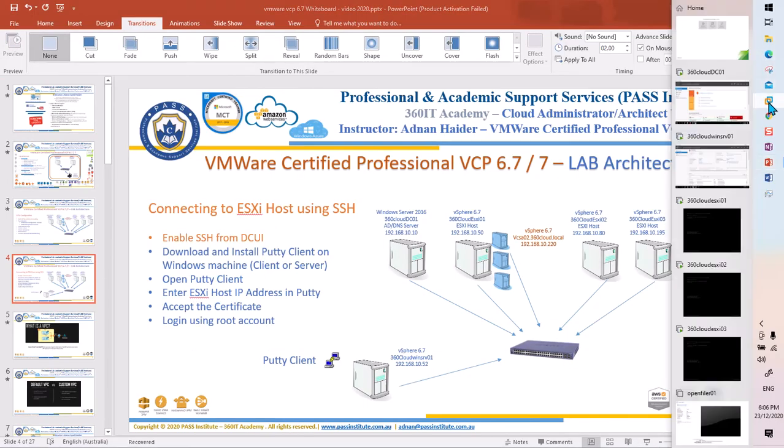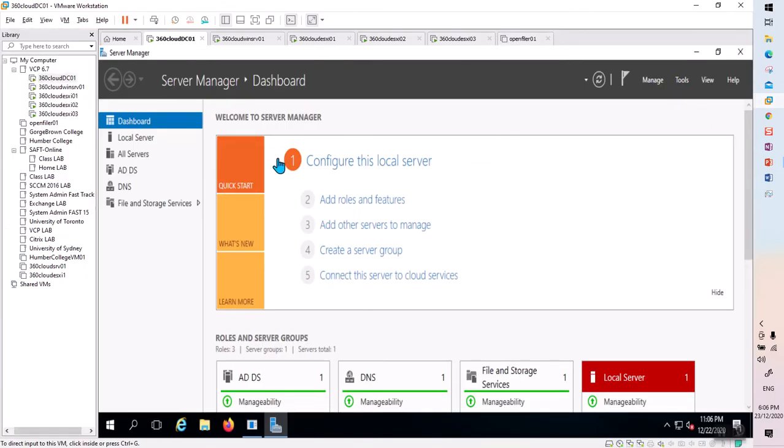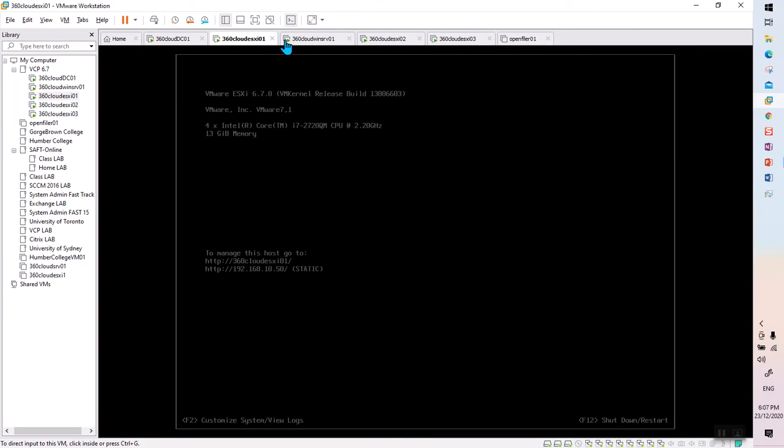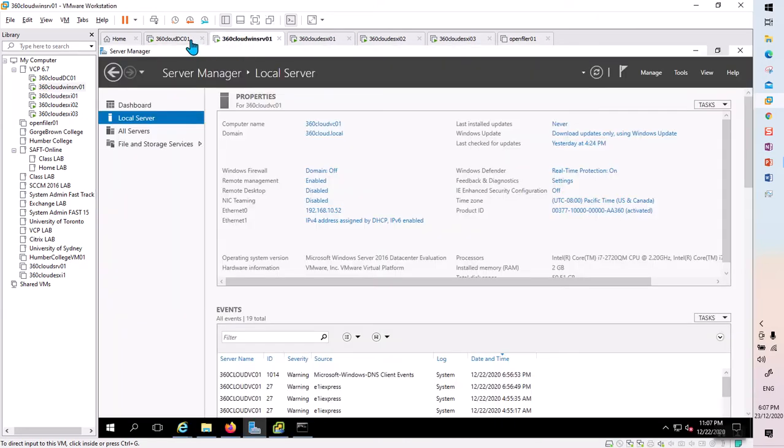So here, going back to our architecture, this is my DC, and this is the server. I would say if you have the same architecture installed, that will be excellent to follow this lab. And also I would suggest to set up the VMs in this manner. So you can basically move these VMs here and here. So move Windows Server on this side and ESXi host on this side. That will be easier for you to understand.